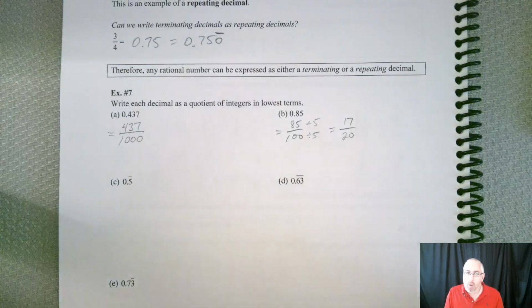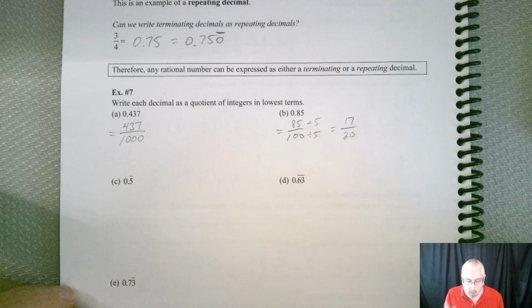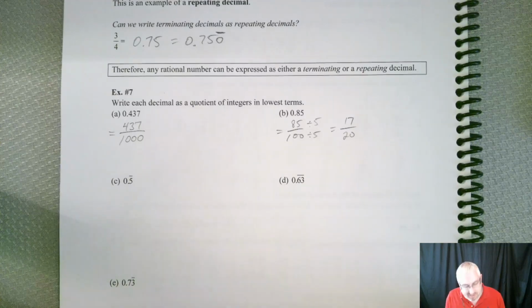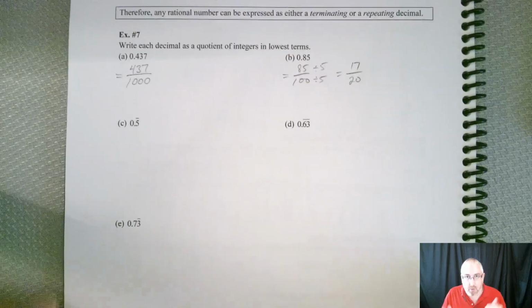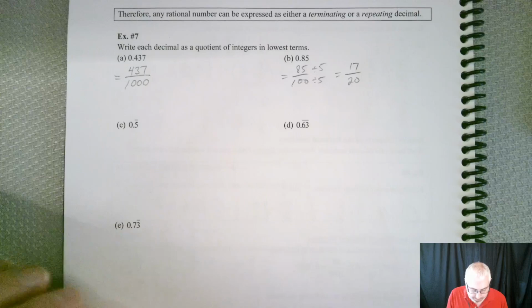All right. So terminating decimals are always going to be a lot easier because it's putting it over 10, 100, 1,000, whatever. It all is based on what the number of decimal places is, though. When we're dealing with repeating, now it's a little bit more interesting. There's a few layers to it, and it has a little bit of an algebra feel to it. So hopefully it won't freak you out. I'm pretty confident it won't, though.